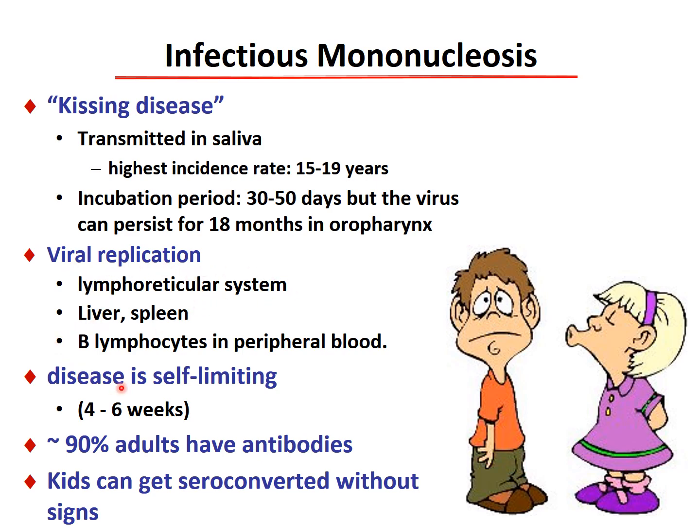The disease is a mild disease. Usually it is a self-limiting disease that doesn't last longer than on average about 4 to 6 weeks. And as you see here, the adult has about 90% of the antibody against this virus, so already being affected. Sometimes, however, the kids get seroconverted without having any kind of sign, so that's good in this situation. So if we measure the EB virus antibody in this group, well, you are a young one, but older than 19, at least 80% of you already had this viral infection without having any kind of clinical sign.